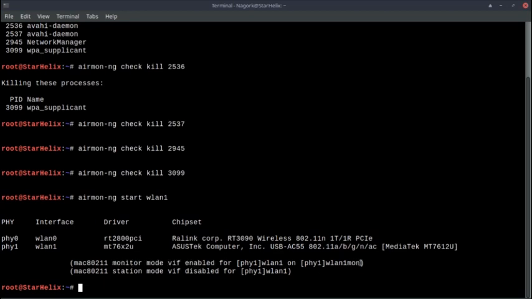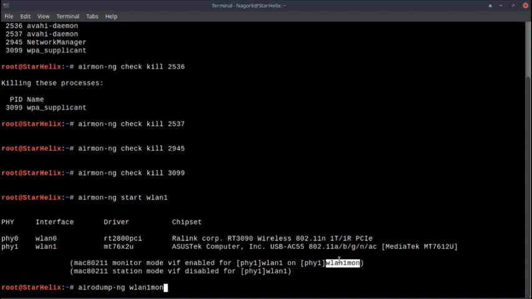Now, as you can see, the card changed its name to WLAN 1 mon, since it's on monitor mode, and we can start listening to Wi-Fi traffic by running the command airodump-ng WLAN 1 mon, since our WLAN 1 is on monitor mode now.